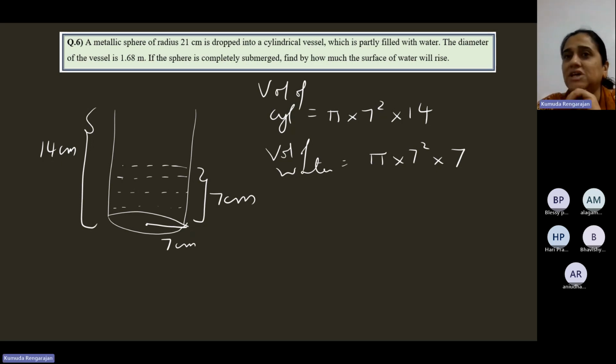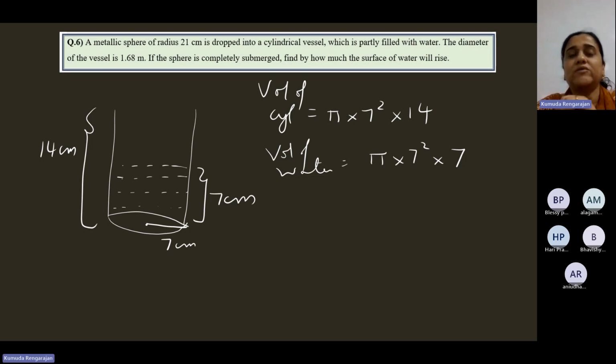The liquid will take the shape of the container, right? So the liquid in the vessel will be cylindrical. So what will be the volume of the liquid or the volume of the water? The shape is cylindrical. The liquid is in the vessel in the shape of a cylinder because it's a cylindrical vessel, right? So how will you find its volume? Pi r square h. So pi into the radius square into the height of the water.